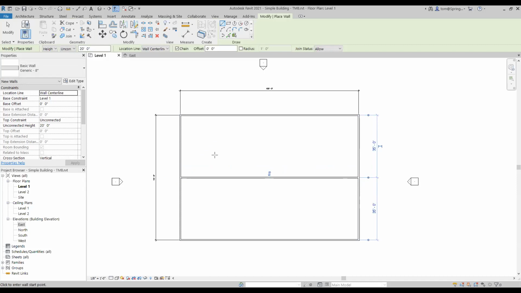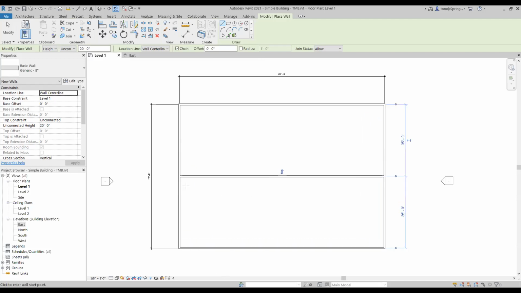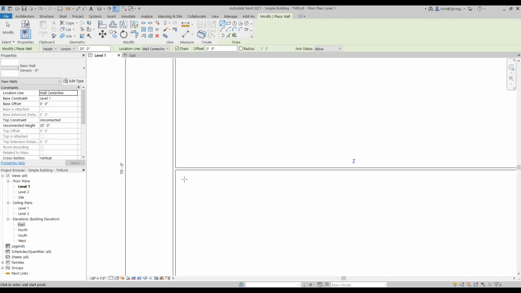To do this, I want to draw a vertical wall exactly 16 feet from the left wall. Let me show you what I mean. I'll zoom in a little bit. I'm going to touch it right here without clicking. I didn't click, I just touched it, and then I'm going to pull it over. Notice that as I'm pulling it over, it's measuring. I'm going to bring it out till it says 16 feet.